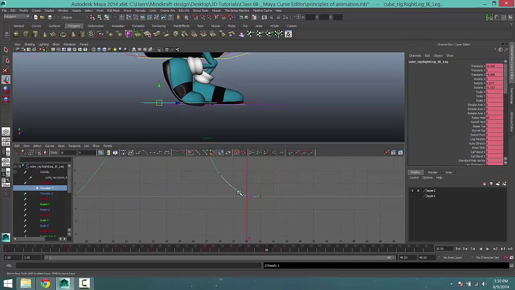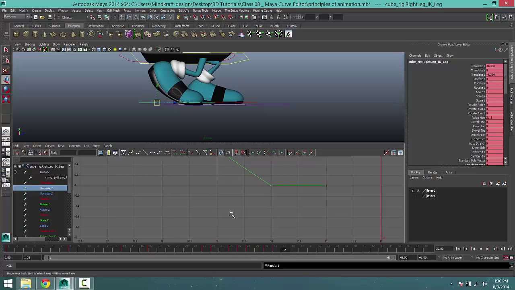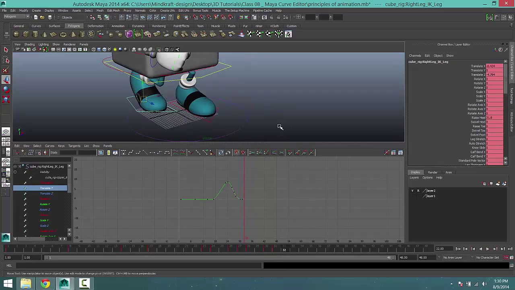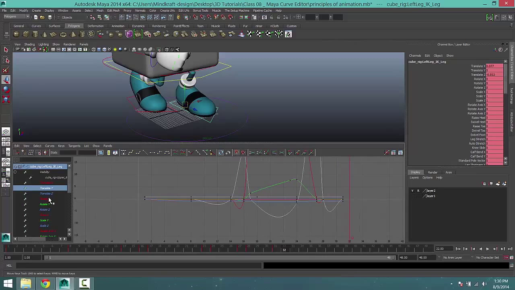You have your curve here, still, as you can control if you want, and you still have your straight line here, which is supposed to show that your foot hits the floor and remains flat on the floor. Alright, so that is one. Notice that we have just fixed one leg. Now, if I want to fix the second leg, I have to click on that control two and then expand and move closer in to see what my curves are doing.